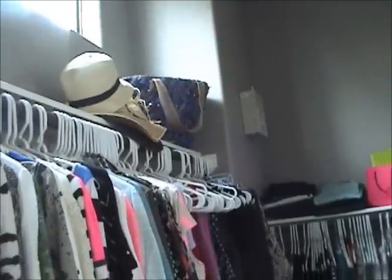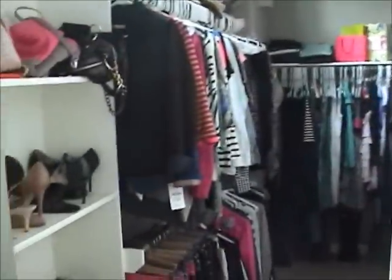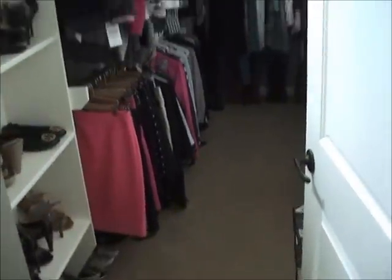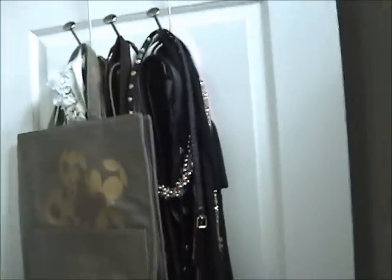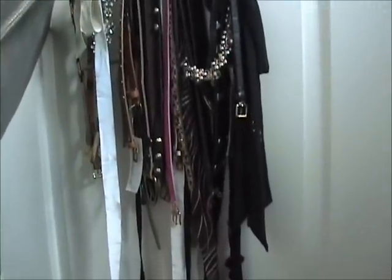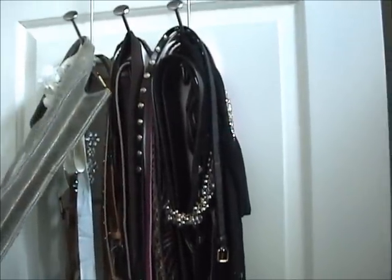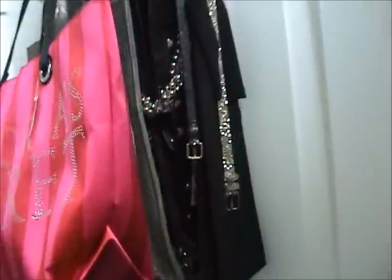Up there I keep hats and my beach bag, so that's my closet in a nutshell. I hope you can all see everything clearly, and if you have any questions please leave them below. I almost forgot — people are probably wondering where I keep all of my accessories. If I turn around, they're here on one of these over-the-door hangers. I keep a couple of necklaces, all of my belts, and the ones I wear the most I try to keep on the first bar. I also hang a Victoria's Secret bag there since it doesn't really fit anywhere else.